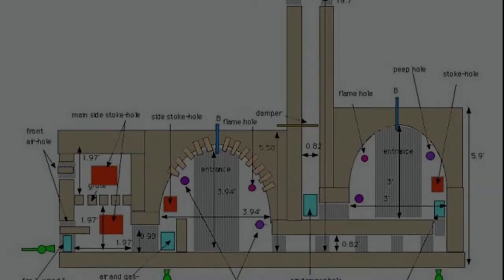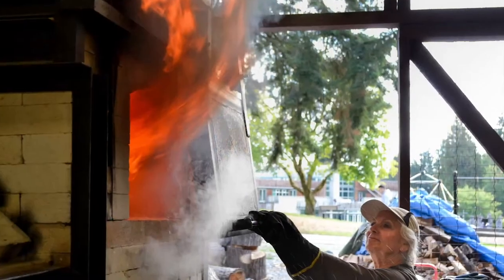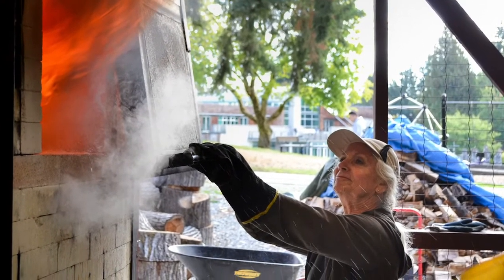How it began. In 2000, the City of Burnaby approved the building of a two-chambered wood kiln on the grounds of the Arts Center as a Millennium Project. Shadbolt ceramics teacher and technician, Linda Doherty, in collaboration with Arts Administrator, Sharon Ray, spearheaded the proposal.